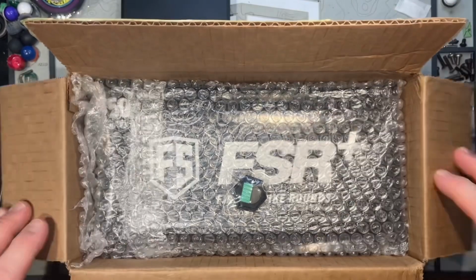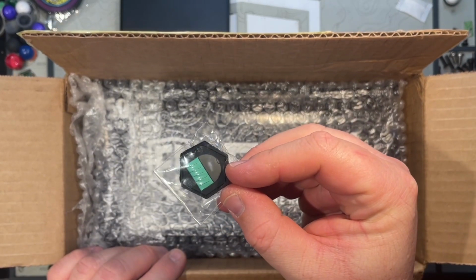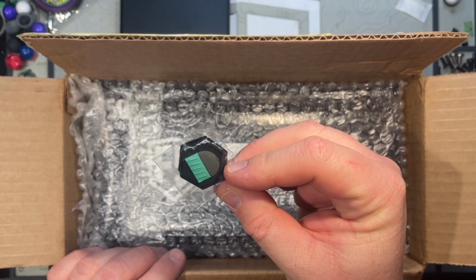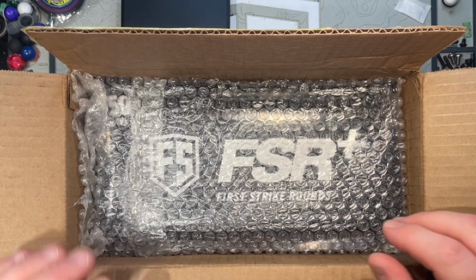Open this guy up. First off, ordered one of these little First Strike patches. These guys got released a couple of years ago. I've been trying to collect the entire color collection for years. And anyways, one more closer to finishing that collection.